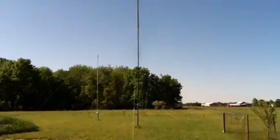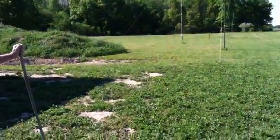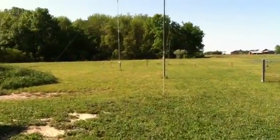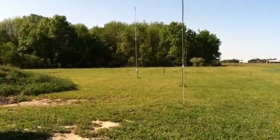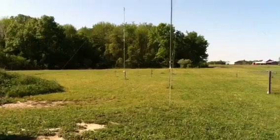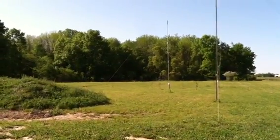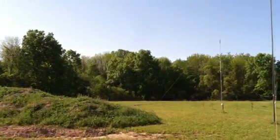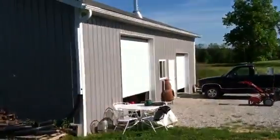Over here? Yeah, that's what I've been using all this time. So this is going to be our field day spot for the 2012 ARRL field day. Bill's going to haul me around a little bit and we're going to do a site visit. We've got basically a huge field here with a tree line with at least 60-foot trees at the back. And I'm already thinking running a 500-foot wire to those back trees over the barn over here — this is the barn that he had mentioned.